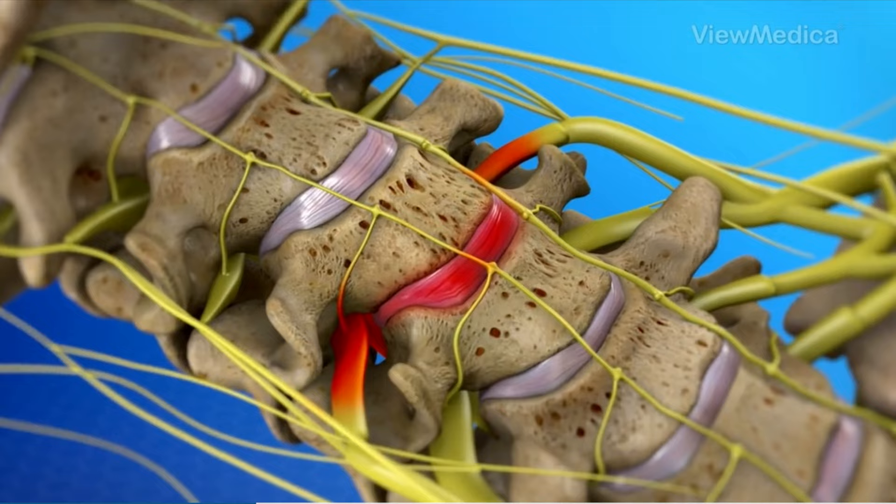There are two main reasons why we perform surgery as a spine surgeon. There's a decompression procedure where we remove the pressure off the nerves and the spinal cord. And then there's a fusion procedure where if there is instability, destruction of the spine by tumor or infection, that's when we fuse the spine. I'm a very conservative surgeon, so I try to avoid fusion procedures as much as possible unless a patient has instability.